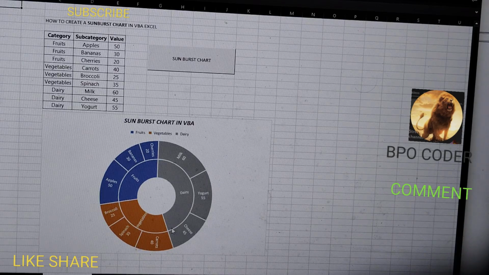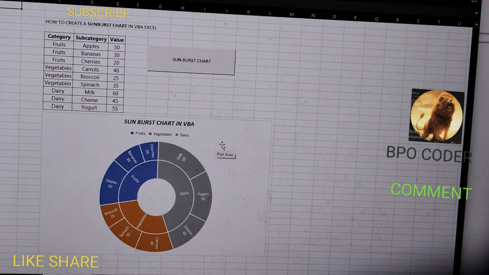So to create this, we have to write a VBA code, and now we will see how to write the code in VBA to create the exact same chart. So let's jump into the VBA editor to see how to code to create this Sunburst chart in VBA Excel.